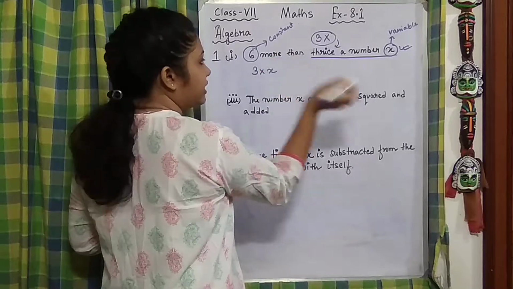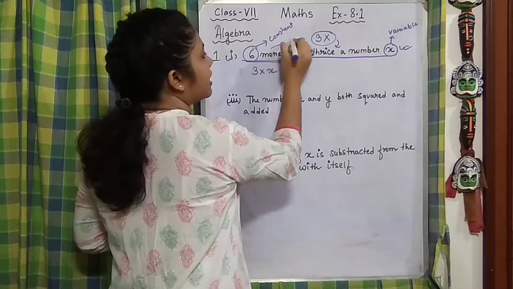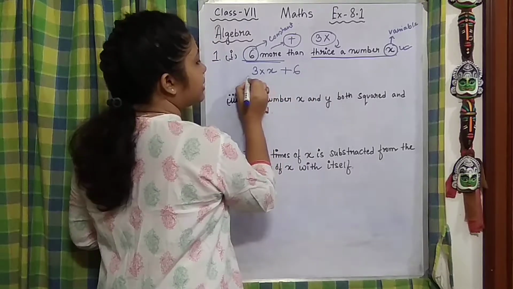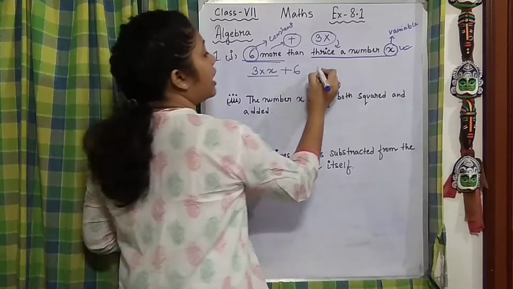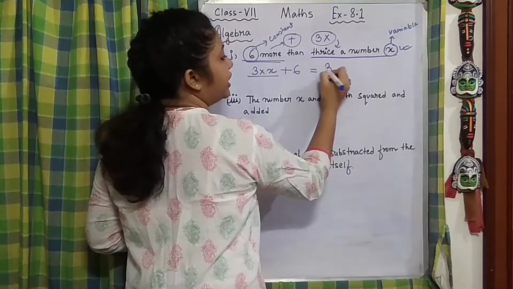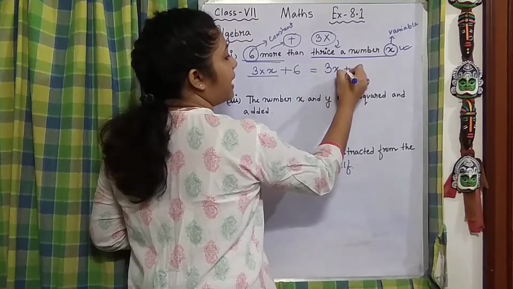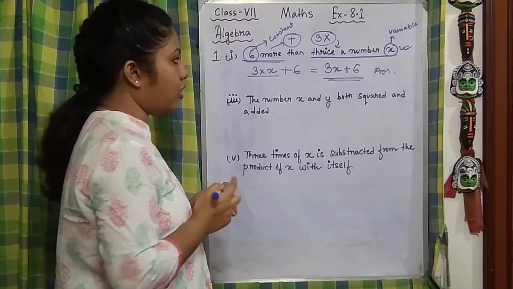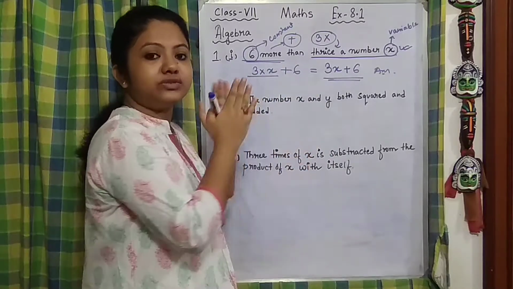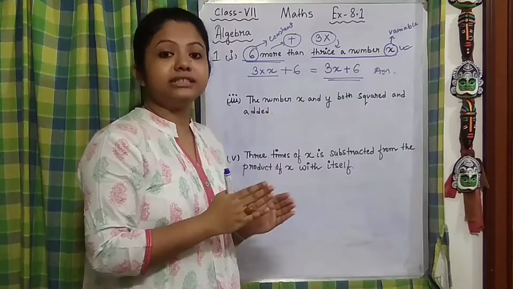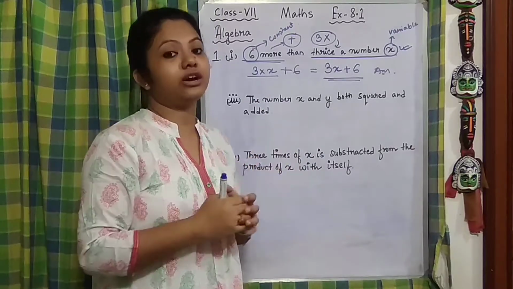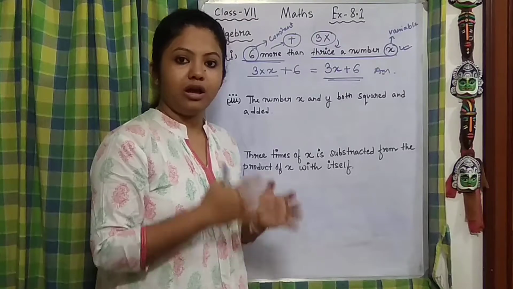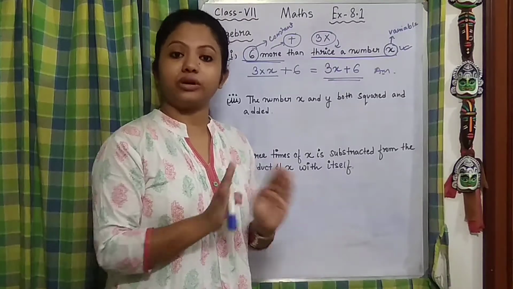Okay, so after that, what? 6 more than. More means addition sign. So here 6 will be added to the product 3x, or how we can finally write it down: 3 into x gives 3x, plus 6, and this is the algebraic expression we have been asked for. Okay, so this is how you can understand how we are going to do it. We are just following what has been said in the question. That is the reason I always say read the question very carefully while doing an algebraic expression or any kind of problem sums related to algebra. There is no difficulty here if you understand the question very carefully.